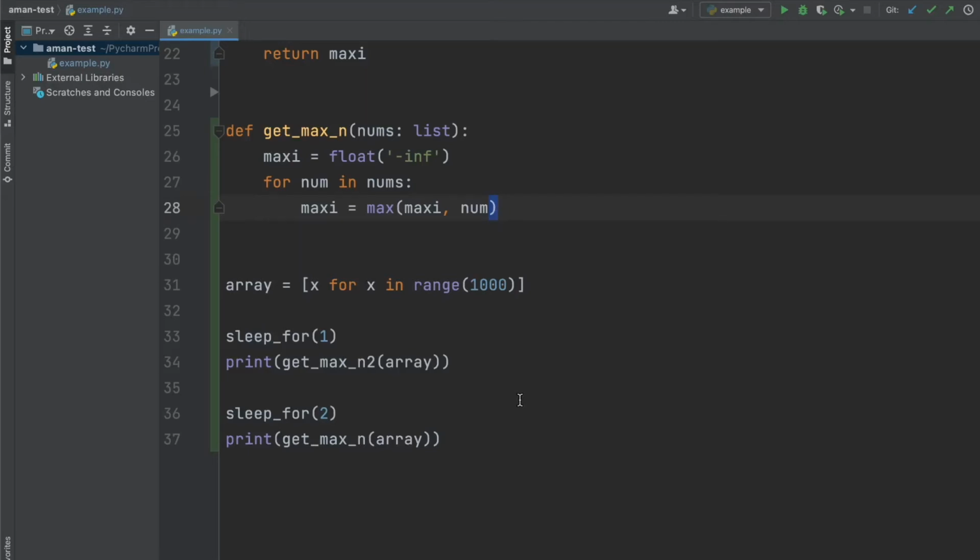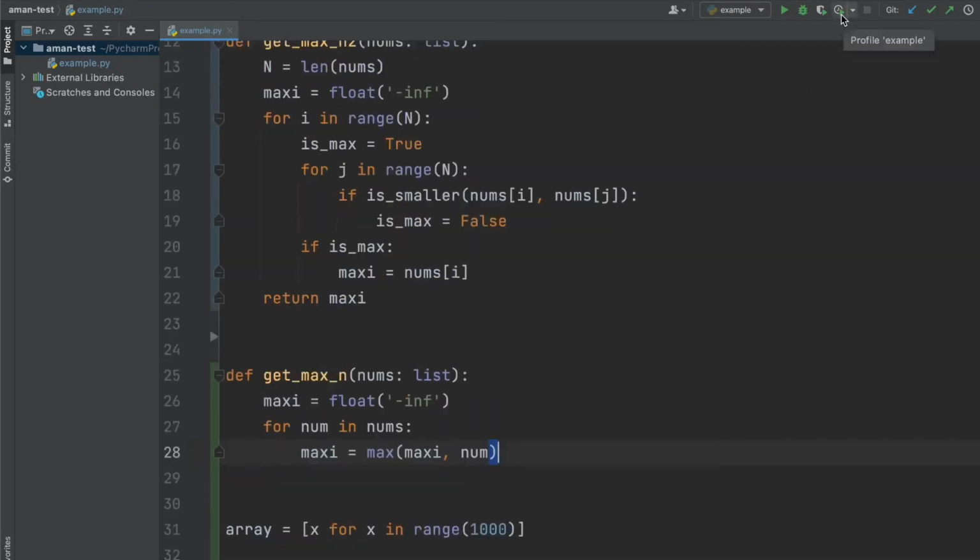But we wouldn't be able to see what calls were being made and how many of them were being made. And also, like we had mentioned earlier, for larger files and for larger repositories, this becomes impossible and a very messy way to do things. So in comes the profiler. The profiler is pretty fantastic.